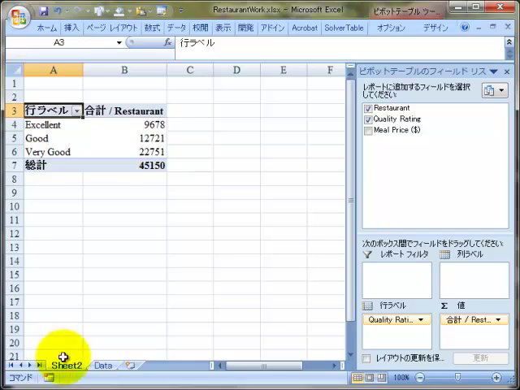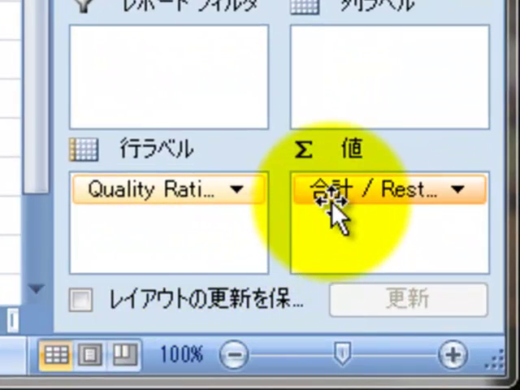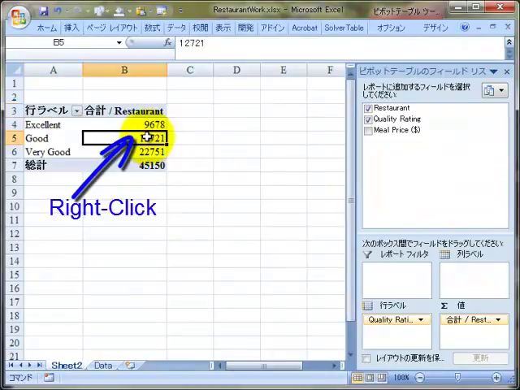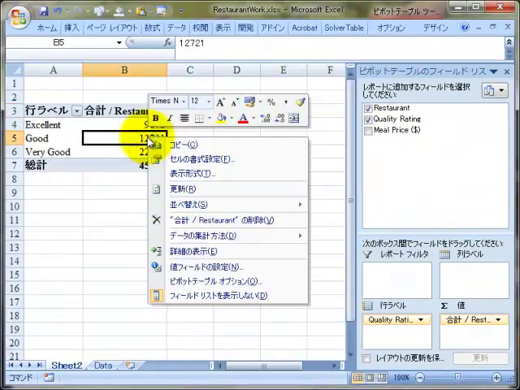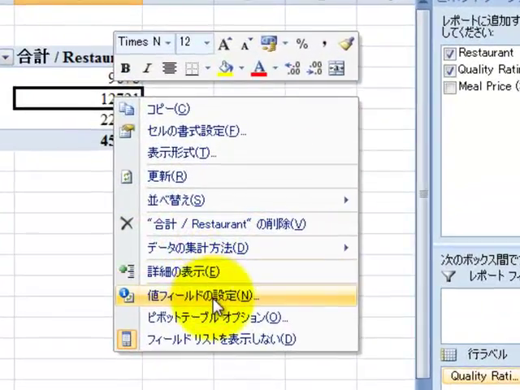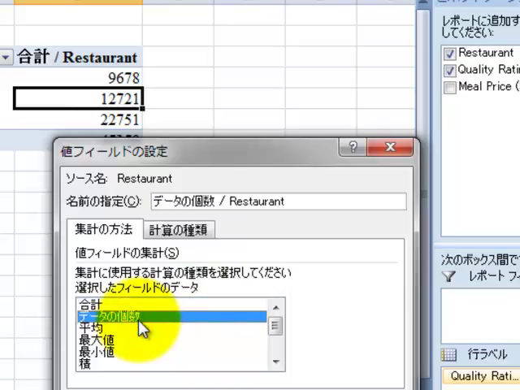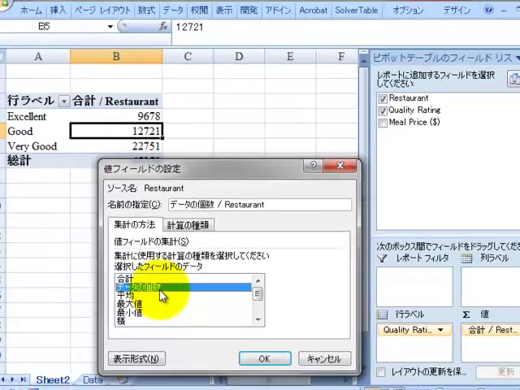So what it's done is, we see here, down in the body here, it says that it summed it. Okay, it's adding up these numbers. We don't want that. We want to count. So we come over here, right-click, and I come to the value field settings, and instead of summing it, we want to count. Okay, how many of each kind of data? There are other options too. You could take an average, etc. if you wanted, but we want the count.